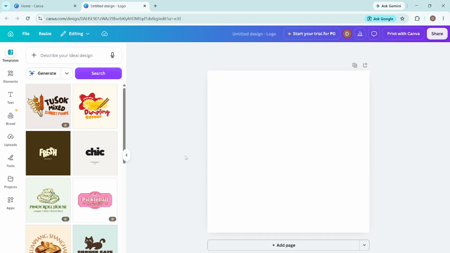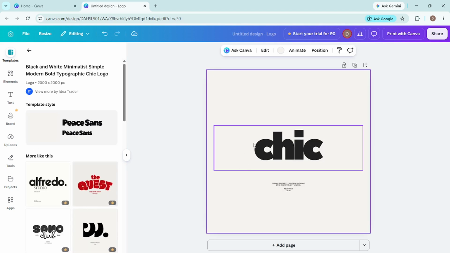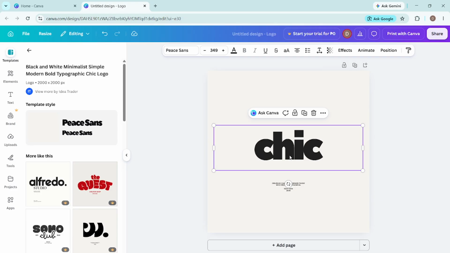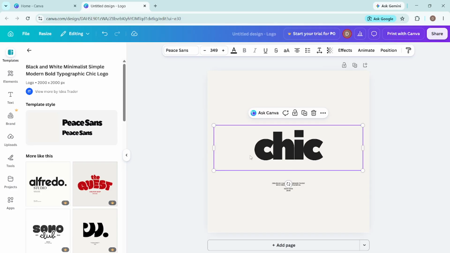After you choose your logo, design your logo. This is the main part of the process, and it is where you shape the template into something that represents your brand. You can edit the text, adjust the typography, and change the design elements. If the template has a color scheme, you can update it so it matches your brand.